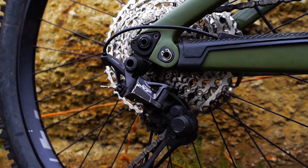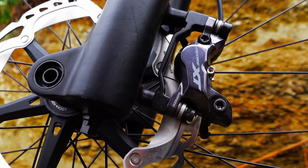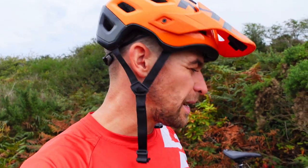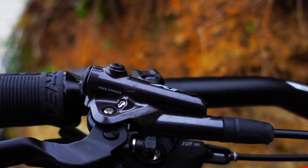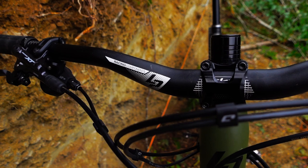Going back to the bike - it's a full Shimano XT groupset: XT rear mech, cassette, chain, and brakes as well. 203 millimeter rotors that bite really well, although I did manage to contaminate one of the pads so I had to swap them out, but the rotors cleaned up really nicely.